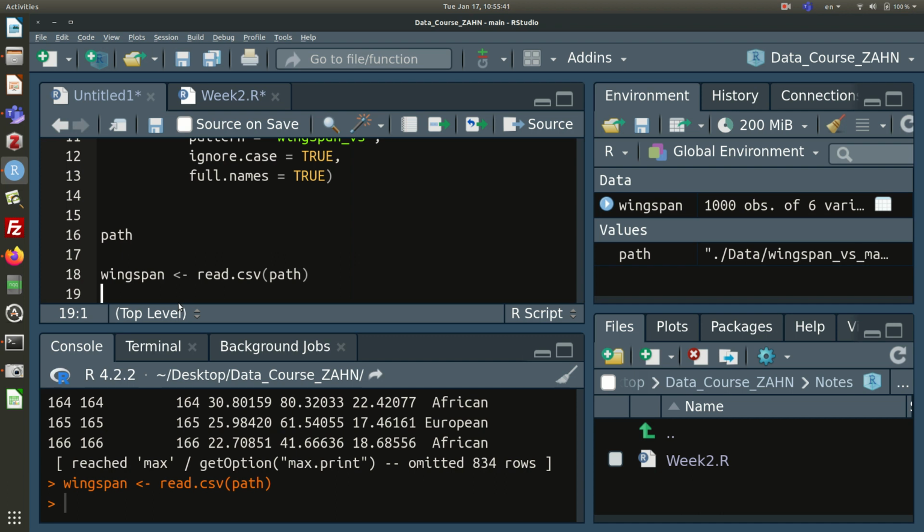Because we've just taken the first step: we found a file, and we read it into R. Now the world is our oyster. We can do anything with this because R now knows about this data set. In other words, instead of puking it up and forgetting, we said, hey, I want you to memorize this whole data set, and it did. It memorized it, and saved it under something called wingspan. And notice that it's different. Down here we have values. This is data. It knows that that's data. I'm going to click on that little blue and white button.